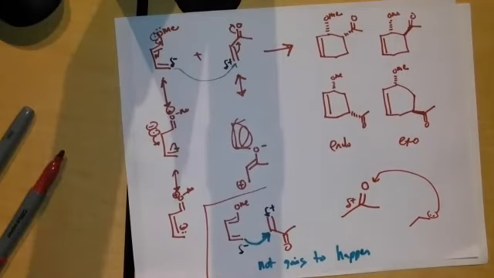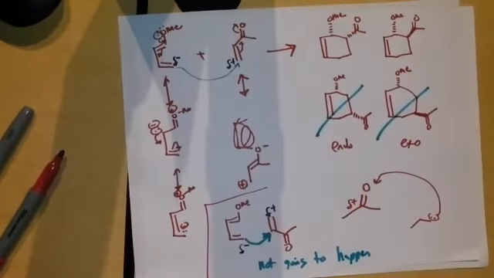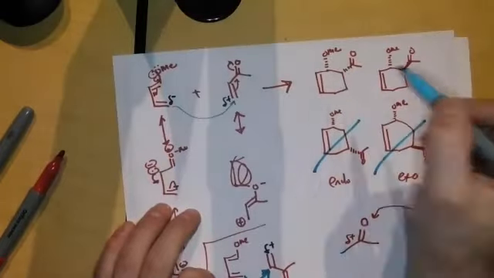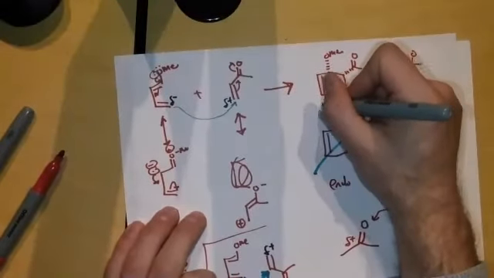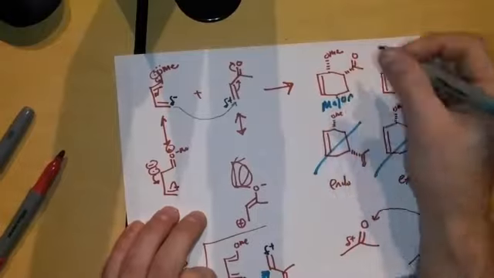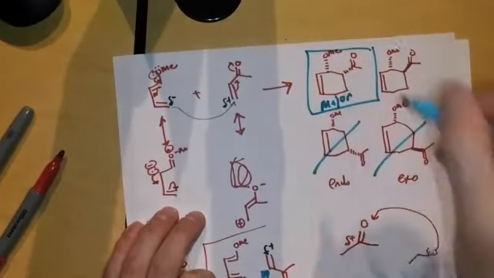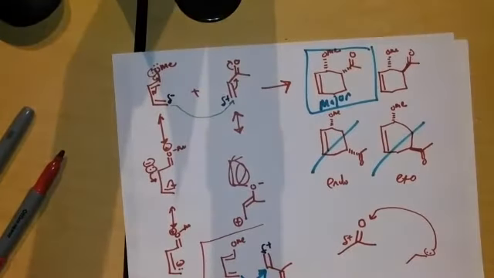So because of that, we can cross these two out. These two are not going to happen. We're only going to get these two products here. This is our endo one, which makes it our major product, and this would be the answer to this one. So they get kind of complicated. I'm going to do two more of them where I move the resonance around a little bit to give you some other examples, and we'll talk about the major product for those ones.